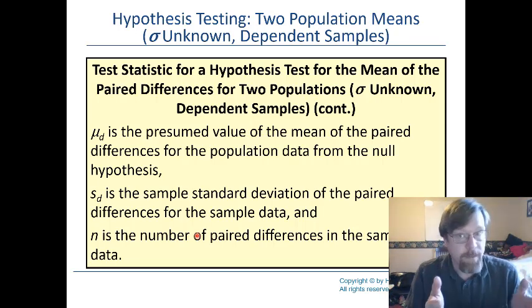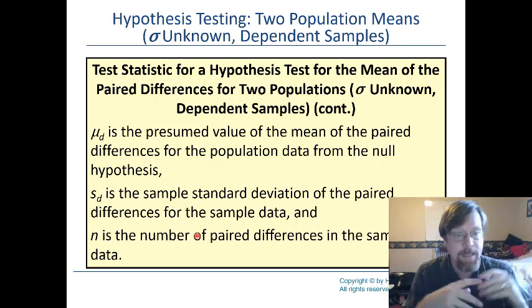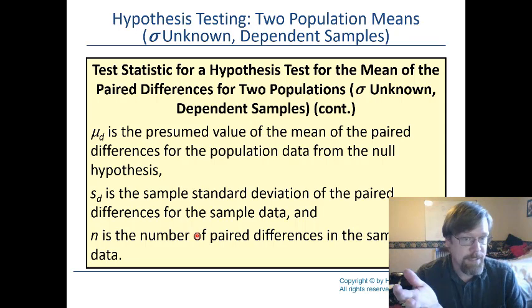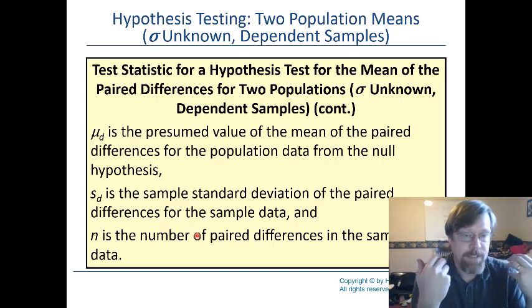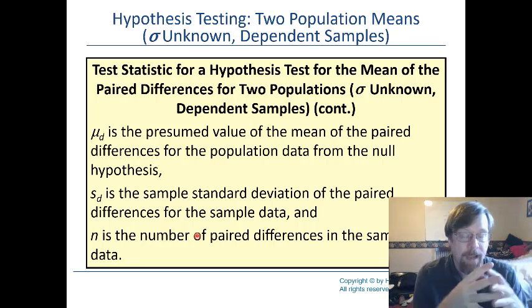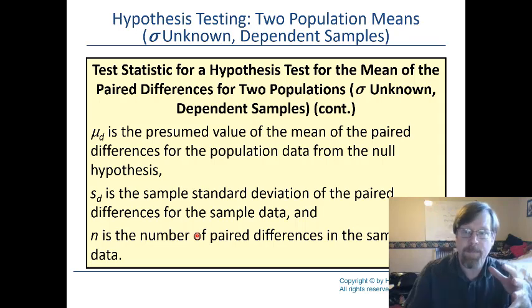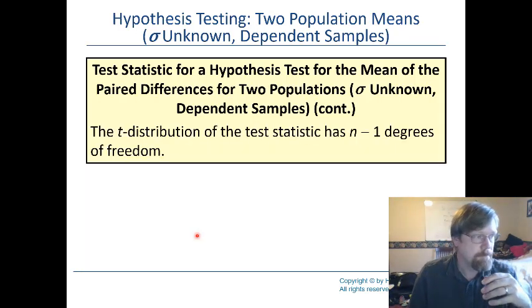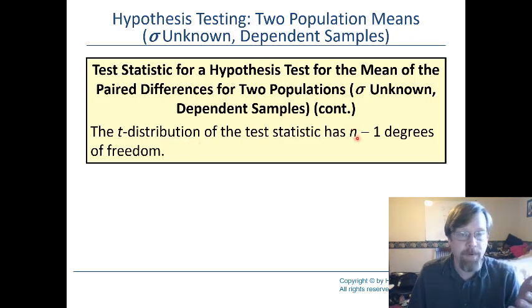So one thing to note about this is that we can't have an odd number of individual data points. I can't take 28 pre-tests and 26 post-tests. Sorry, I shouldn't say odd number. I should say mismatched number. I have to have pairs for this. Our t-test, our degrees of freedom is that number of pairs minus 1.